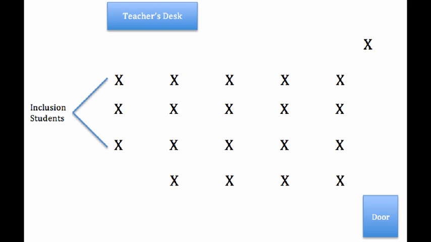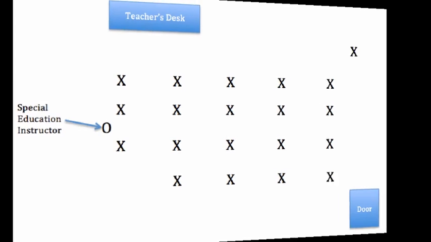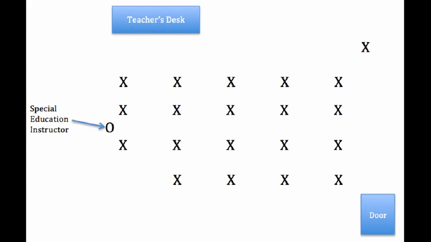When I asked Mr. Havorka why he chose this setup, he told me that putting them on the left side near his desk would allow the students to better hear him during instruction. This setup also gives the special ed instructor the ability to accommodate the inclusion students without getting in the way of the other students.